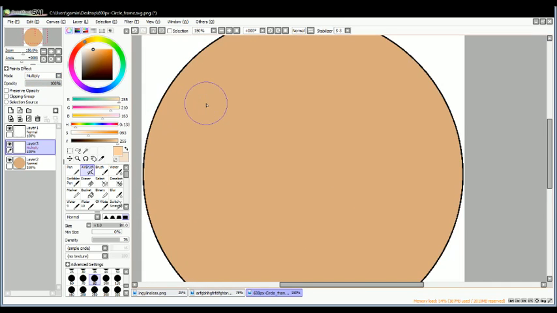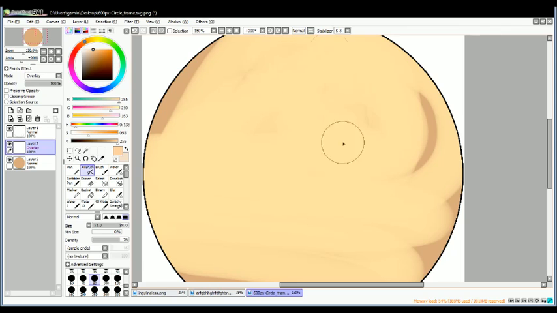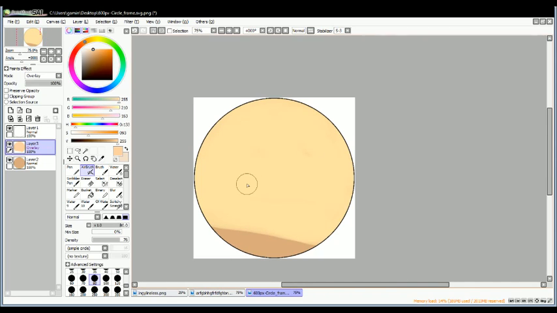And multiply is the one I probably use the most. It just darkens it, and then you can go over it again and it redarkens it over the top, and it's very nice. Overlay, if I can click on it correctly, I haven't really found a good explanation for overlay. It kind of brightens things. I use it a lot for adding more reddish tint to skin mostly.